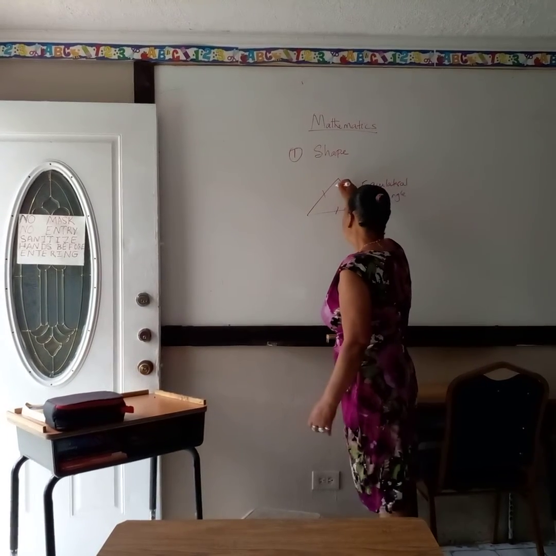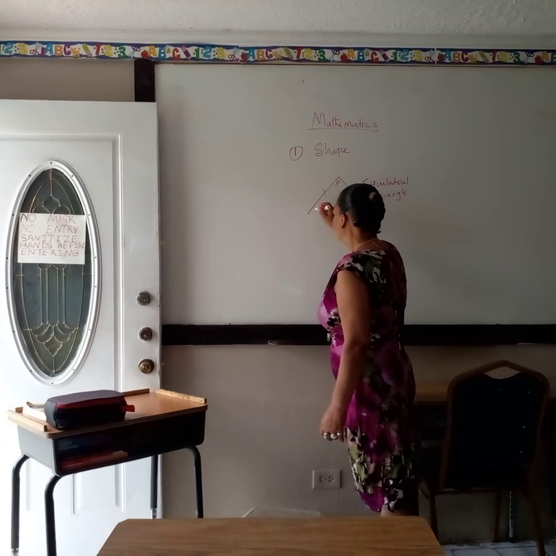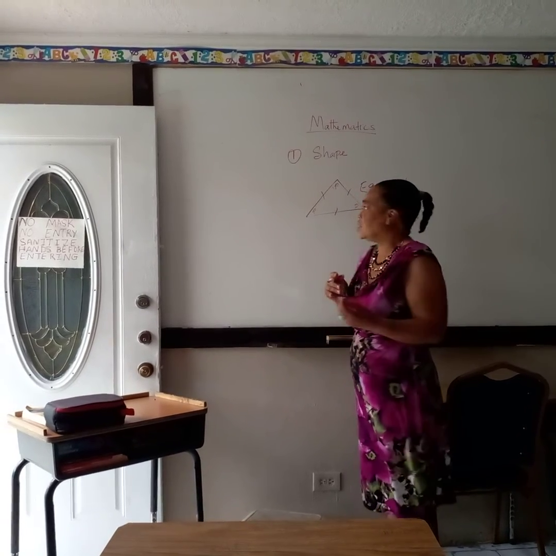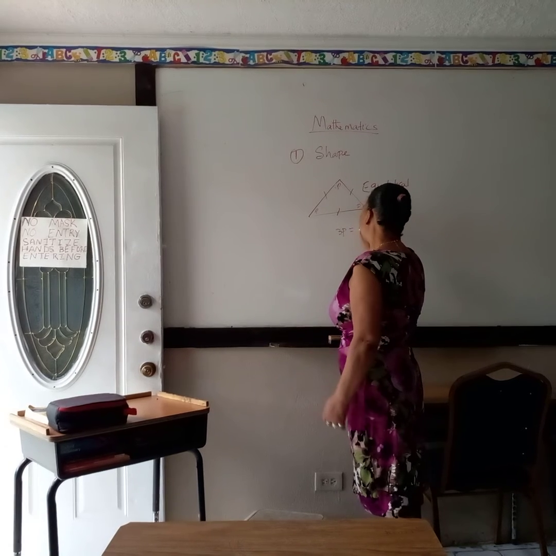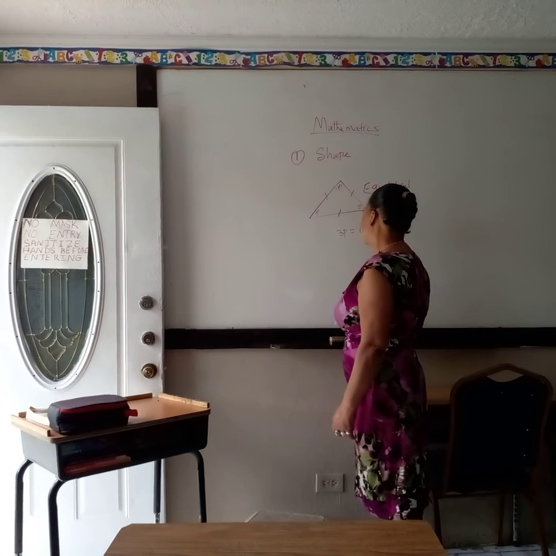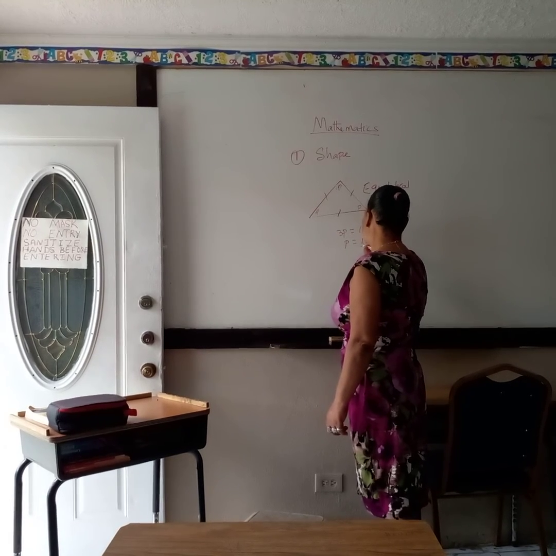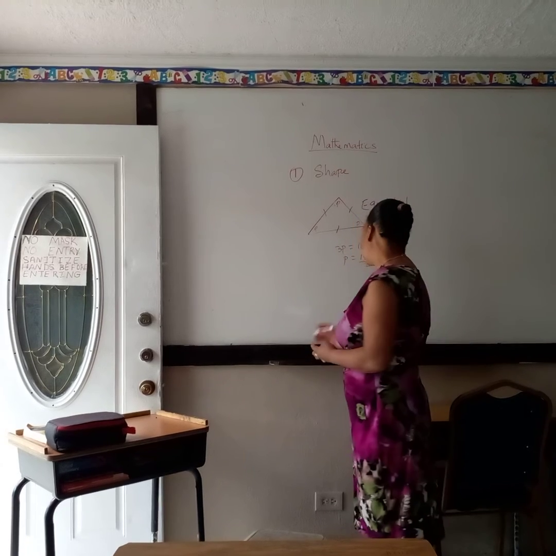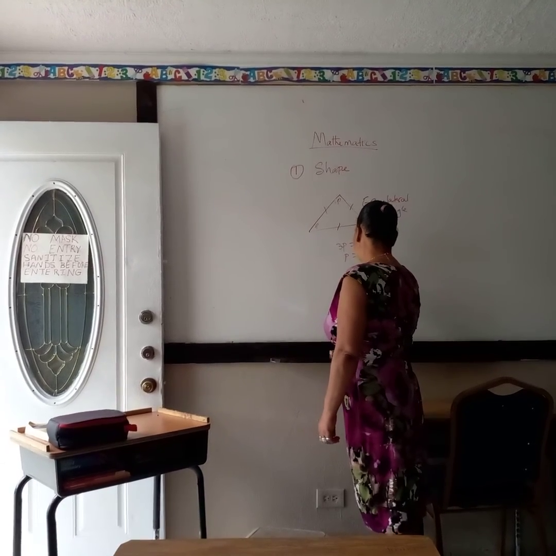So call this P, Q, and R. Or I could call it P all the way around. Now if you see P all the way around, that's going to be easy because all I'm looking at is 3P equals 180 degrees. So P is going to be equal to 180 divided by 3. And here comes a simple equation in the problem. 180 divided by 3, which is going to give me 60.